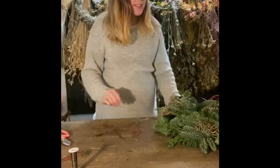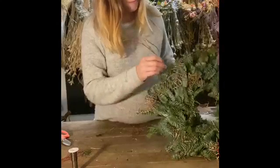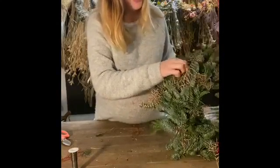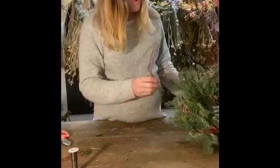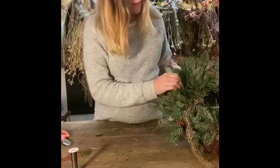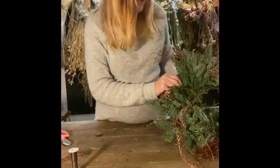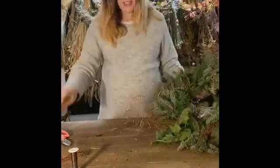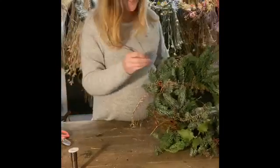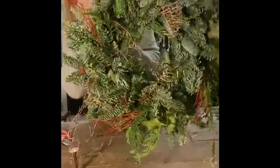So next stage, I've stuck all my twigs literally into the straw. You can hear it sort of crack. You just want it to be evenly balanced, or if you don't, you can bunch it all together and put it in one section. It is your wreath, you can do it as you wish. So you can see that it's looking quite lovely and rustic now.